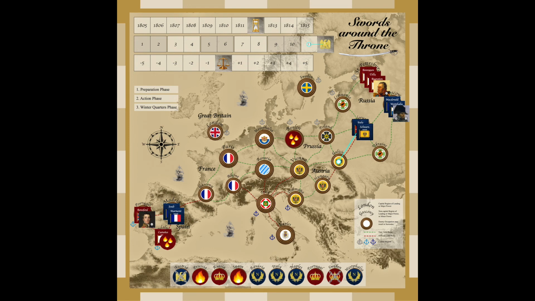Sadly for France, the answer is no, at least not in player turn number 12. France knows that they cannot win the battle for St. Petersburg, so instead they muster Schwarzenberg in Galicia and move him and the army of Italy to Byelorussia in order to secure Napoleon's line of supply back to Vienna.